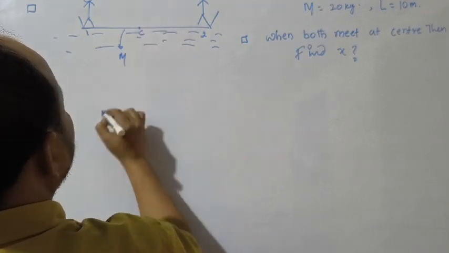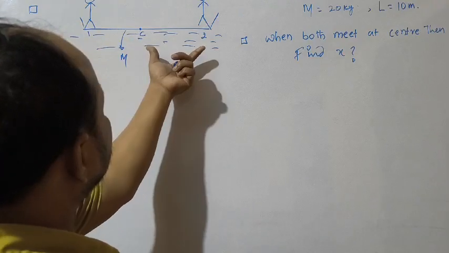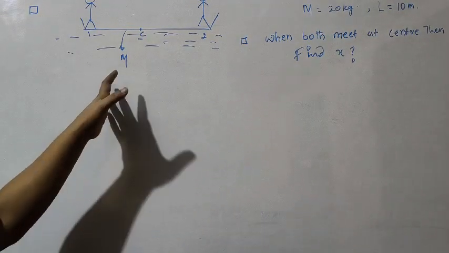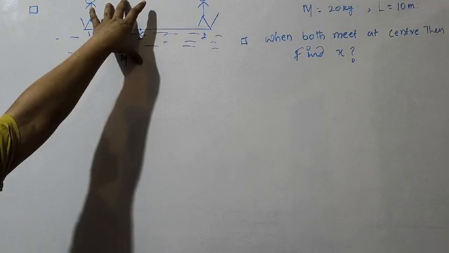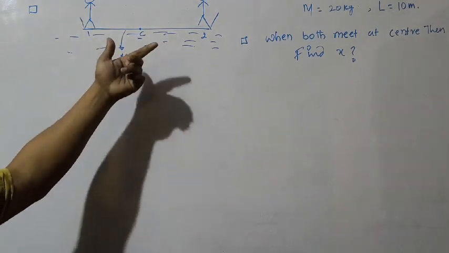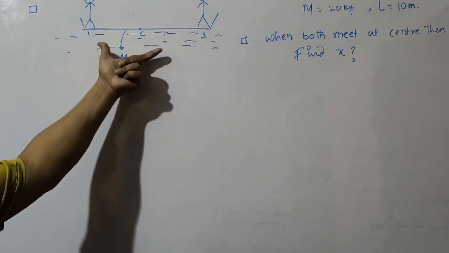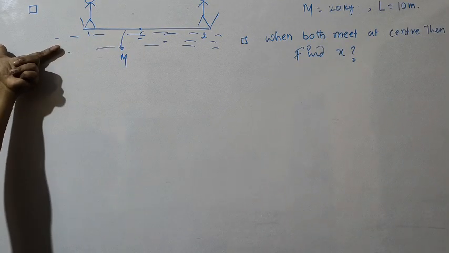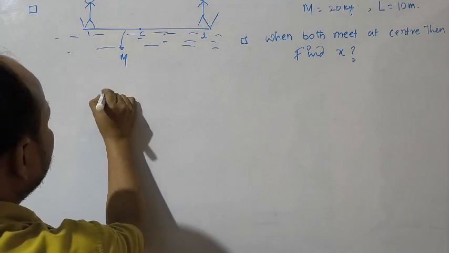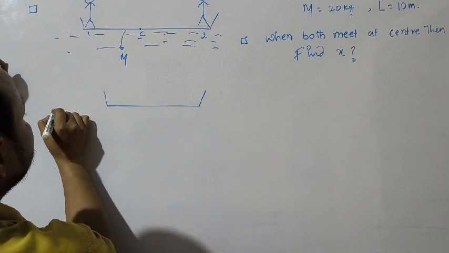If they meet at, let's say this is center C, the total length is 10 meters, so this length will be 5 and this length will also be 5. Again the same funda we have to apply. Since the net force is 0 and the center of mass is still at rest, VCM is also 0. The same concept, same process we will apply. Let's shift the boat in the backward direction. I am assuming backward direction shifting.